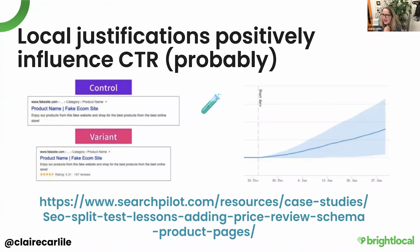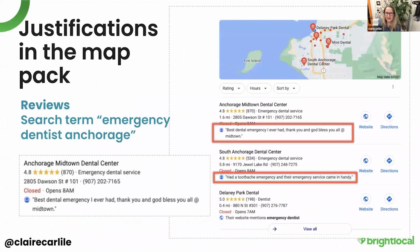And we see a result that has been marked up with product schema, and it has got a star rating, and it's got price, and it's got reviews. Even if it's not number 1, it might be number 3, it's going to probably encourage click-through if it's good, because it draws your eye to that. So there's been testing on various other SERP features, but I think that the idea that it increases click-through is very likely for the local pack listings as well.